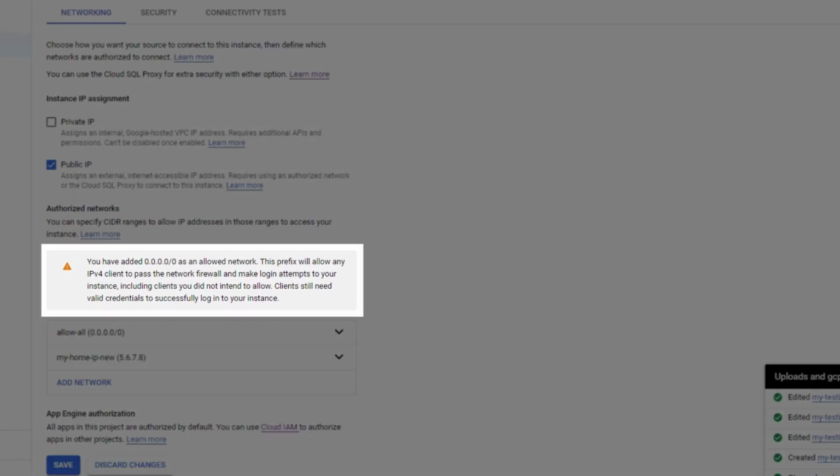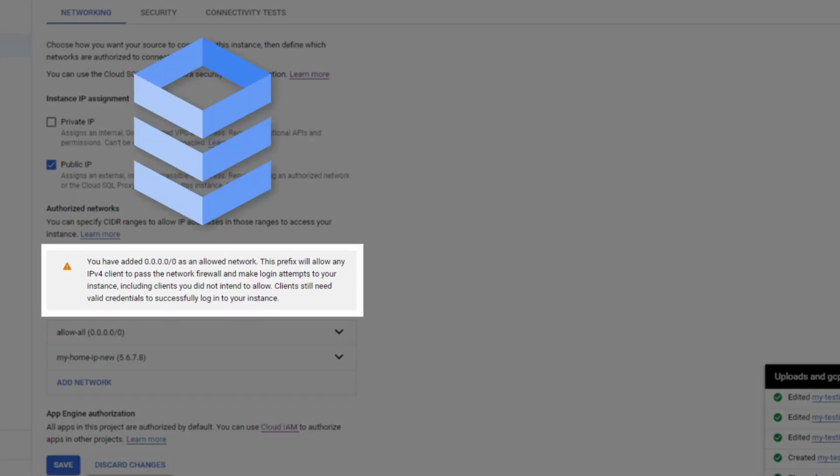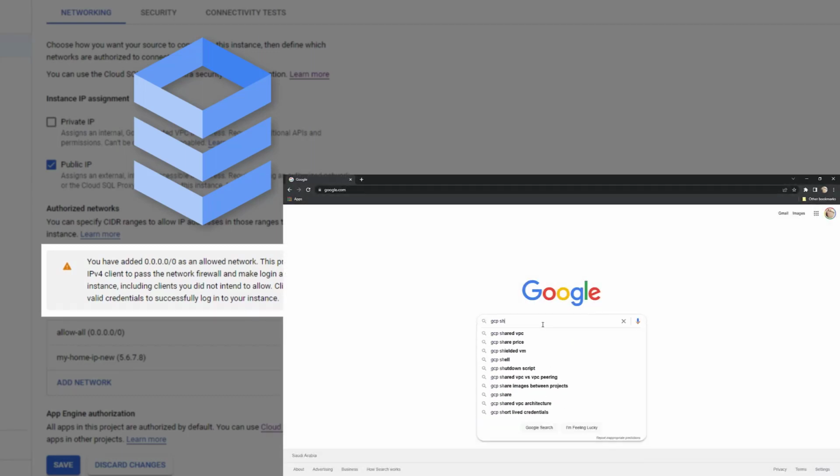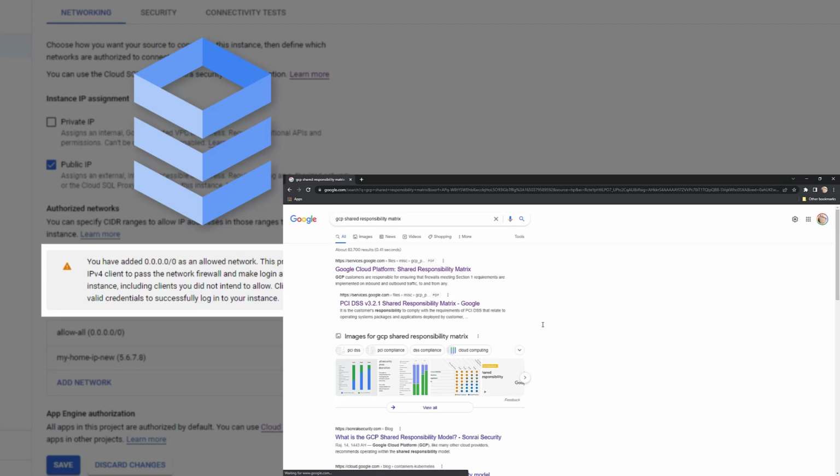While indeed you are using a managed Cloud SQL instance from Google, you are still responsible for its security and access control. It's your responsibility to ensure proper access to the database and to have this proper access set up on the instance.